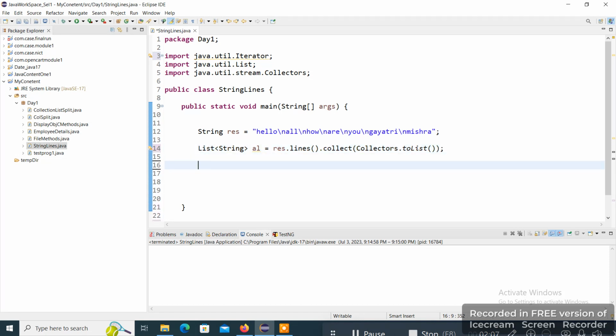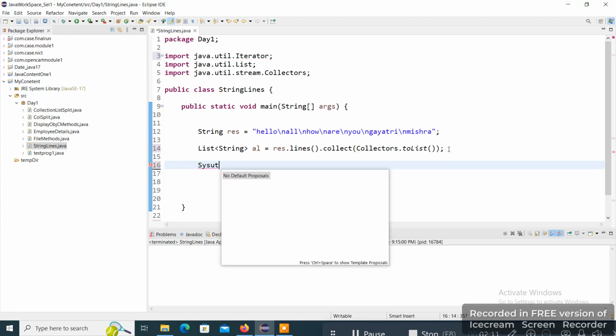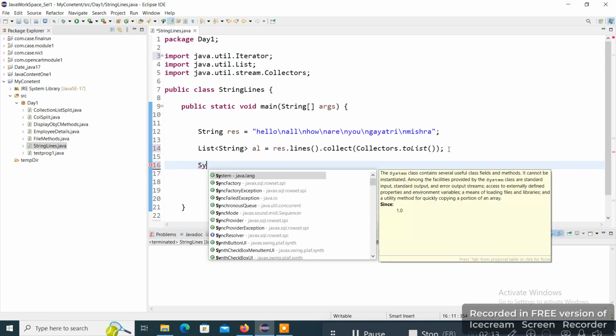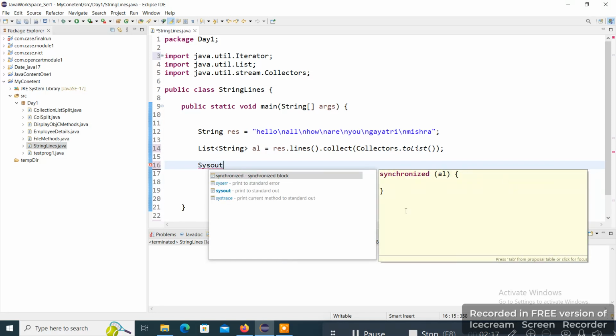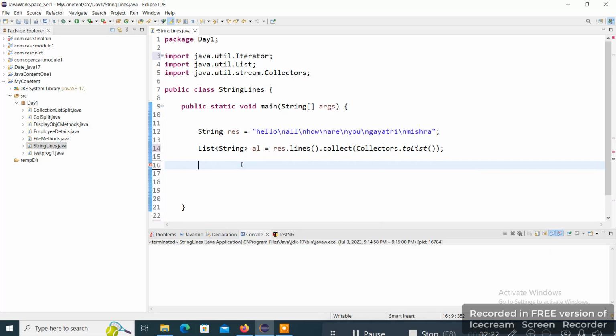Fine, so here what we need to do is let us access the list by printing it. So let me say sysout and let's say al.